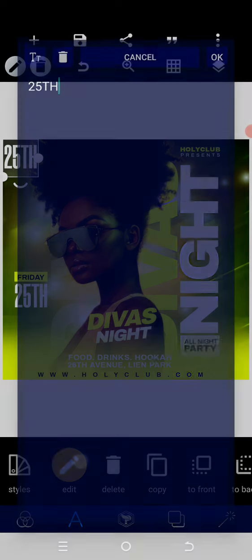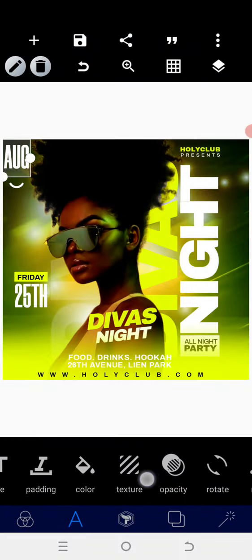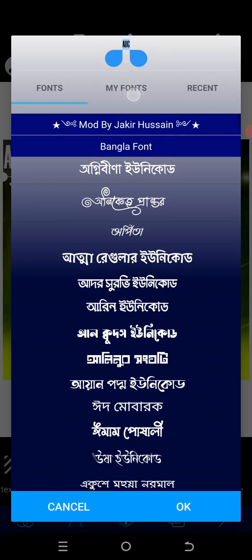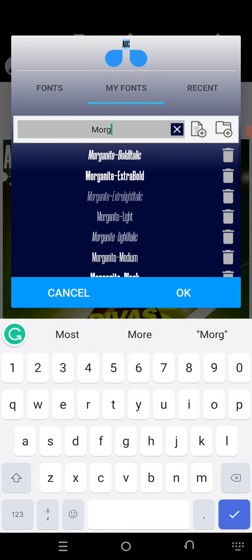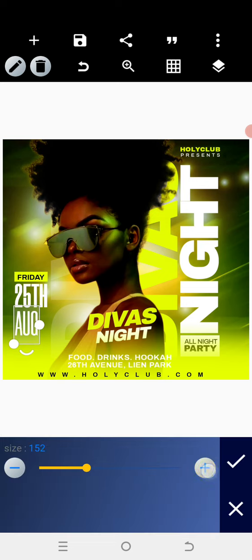Then we're going to copy. Just put August. Then we'll go to the font. We have Morganite, the lighter one, or the medium. Position it here. You can actually increase the size a bit to fit in, or not make it cool.